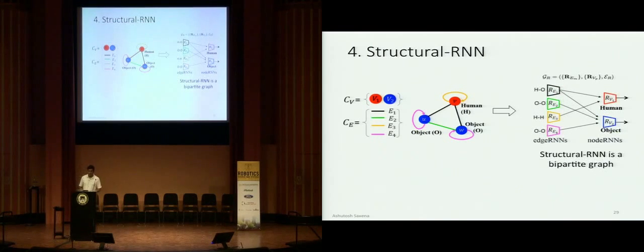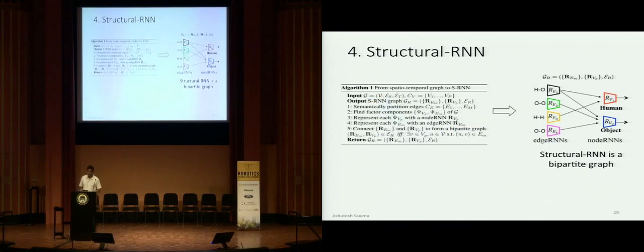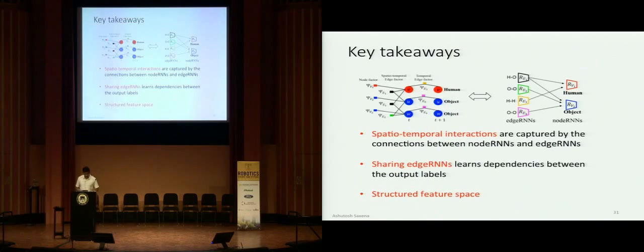Last thing you do is we have an algorithm that takes this factor graph and converts that into a wired RNN, and it turns out that this structural RNN is a bipartite graph, and there are very nice learning algorithms which we don't have the time to go into, which can train these systems using existing training software. So you just have to give this structure and these modular connections to existing training methods, and the model gets trained. I will show you more interesting parts now.